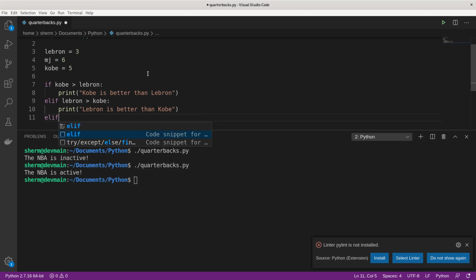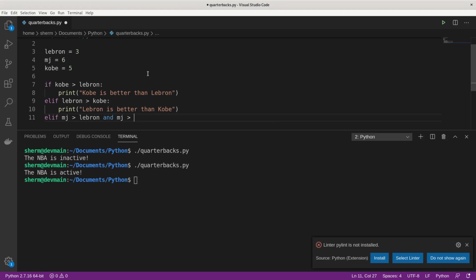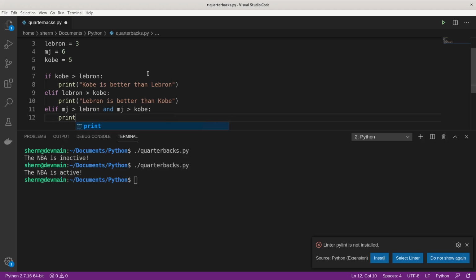And then we can do another elif, so you can do multiple elif statements. Keep that in mind. Elif MJ is greater than LeBron and MJ is greater than Kobe, print "MJ is the GOAT.